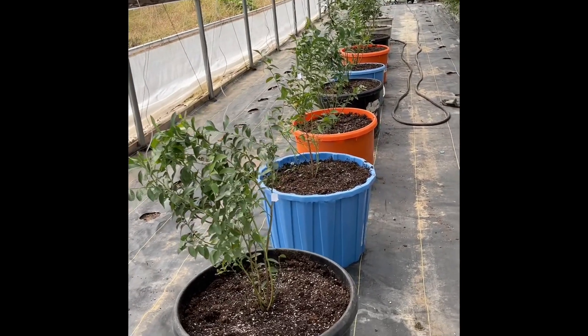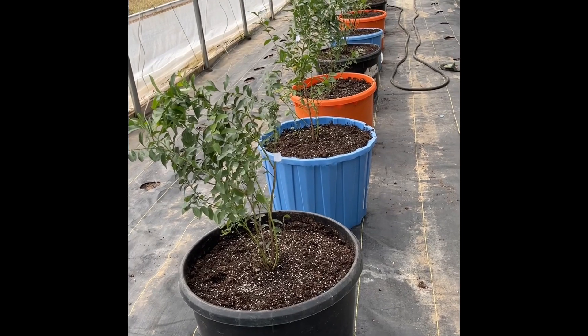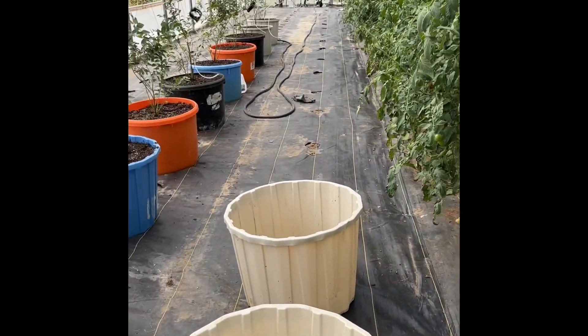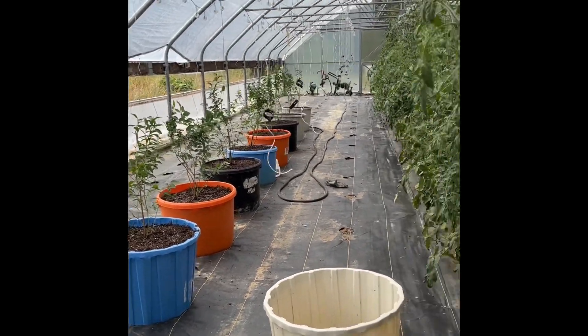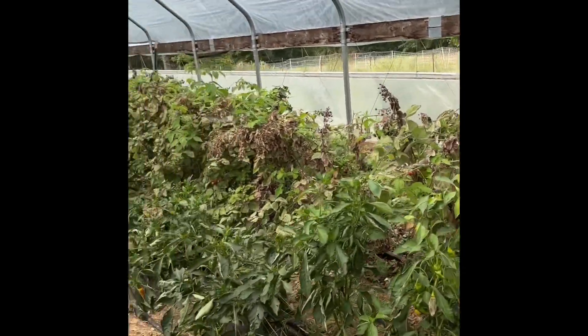These are tubs that we've saved from our cattle. I've already told my husband he's got to get busy and buy a bunch more minerals so I can have tubs for next year — or at least I'll maybe find somebody to buy the tubs off of. Because those mineral tubs right there are about $150 a piece for the cows. Could prove to be costly if I make him get them that fashion.